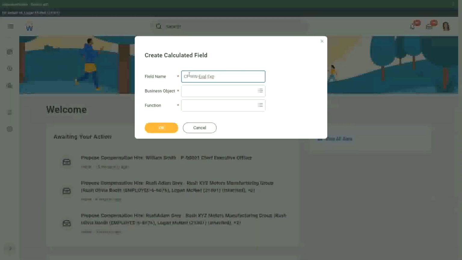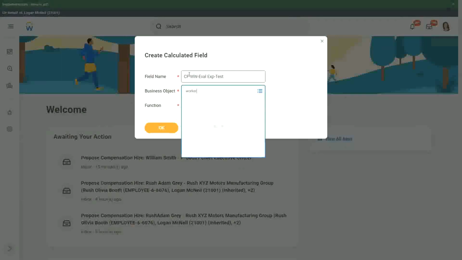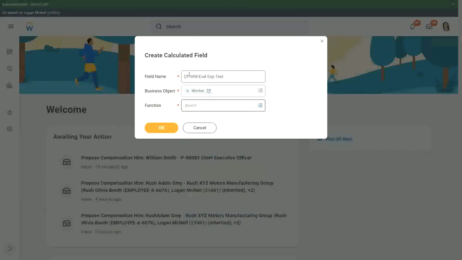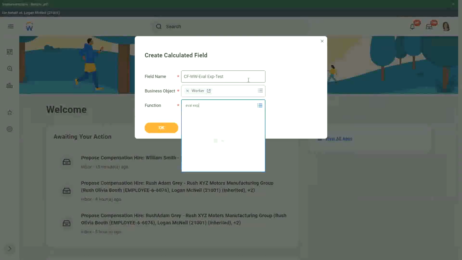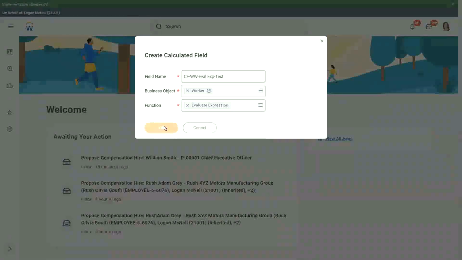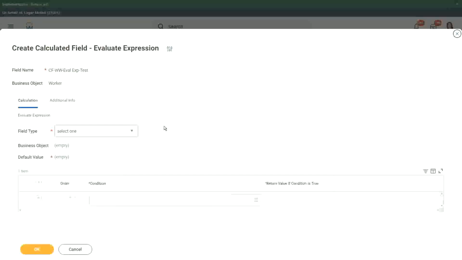Let me create one just for testing. Okay, so worker and eval expression. So if we do that, what do we have in the evaluate expression?